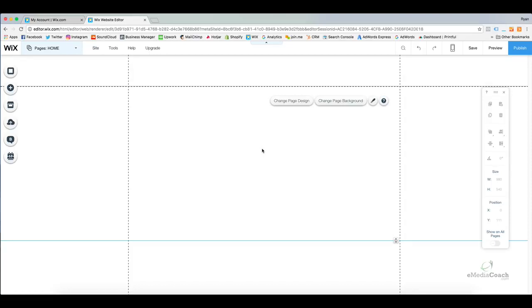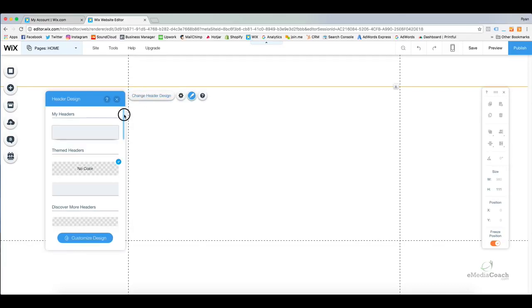And the first thing that I like to do before anything else is adjust our header, which is this top bar up here. And when you hover over it, it actually will say header. So we're going to click on that, and we're going to start designing our header. And we're going to do this in just a few simple steps here. So if you left click on your header, it's going to bring up these buttons down here: help, design, settings, and change header design. All we really need right now is change header design. So we're going to left click on that.